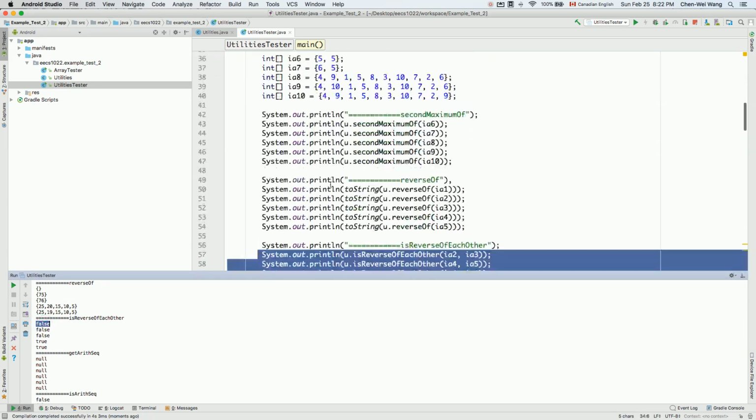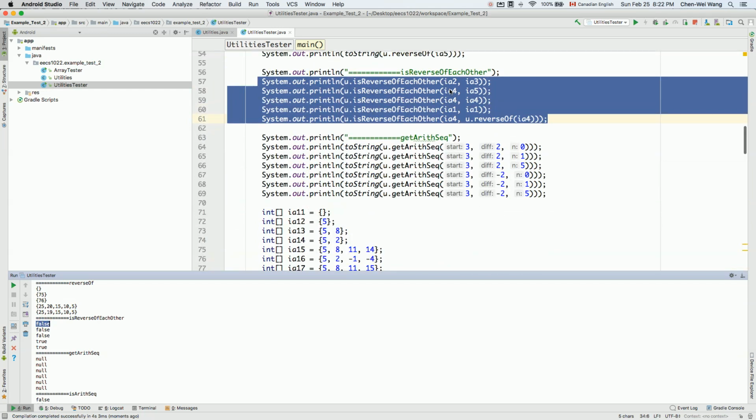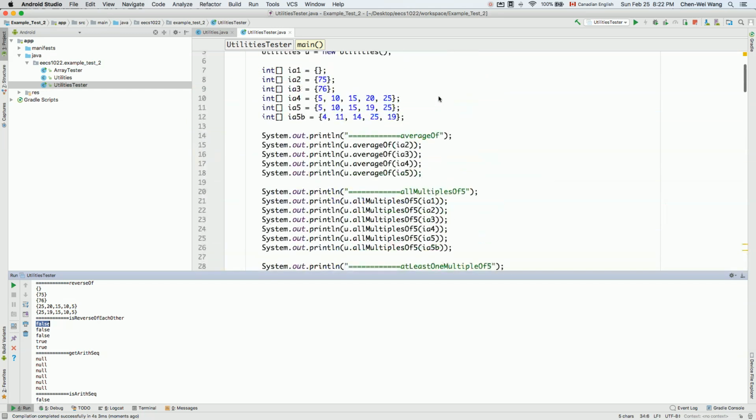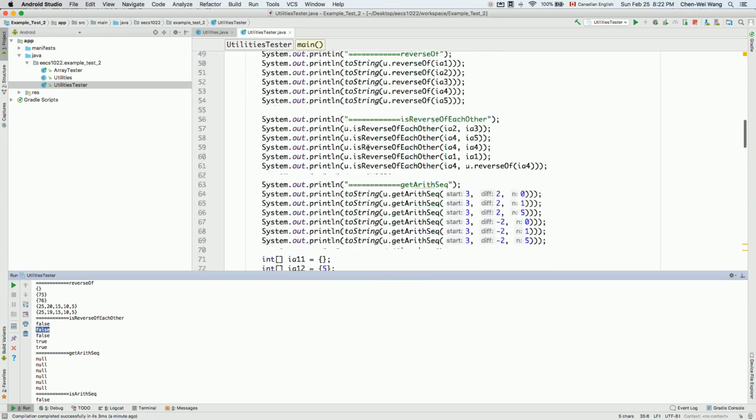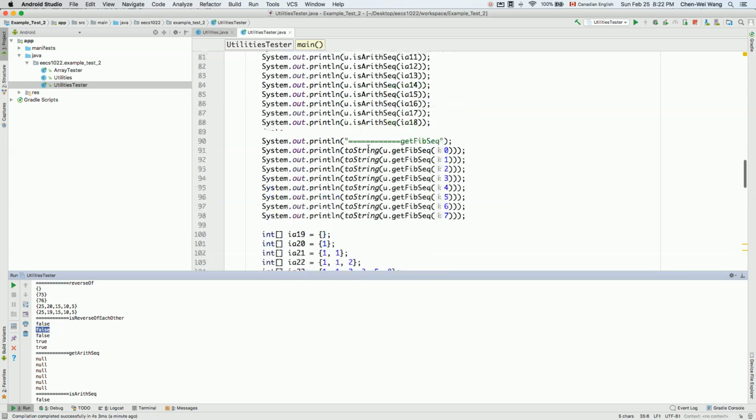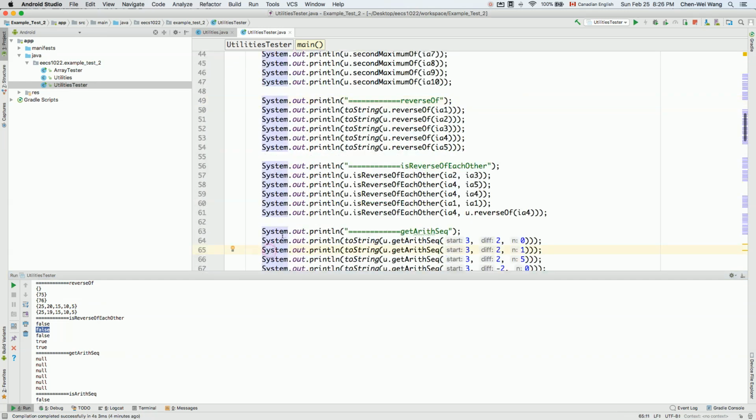So now what about the second one? IA4 and IA5. Apparently, they are not the reverse of each other. So now it's also false. And also we have the next one: is IA4 the reverse of itself?